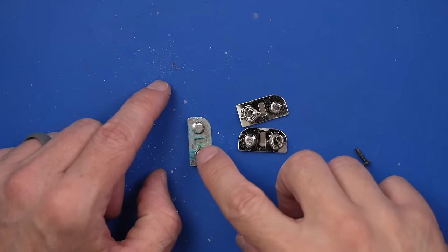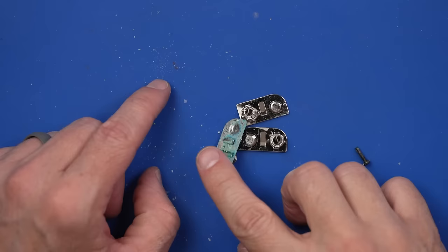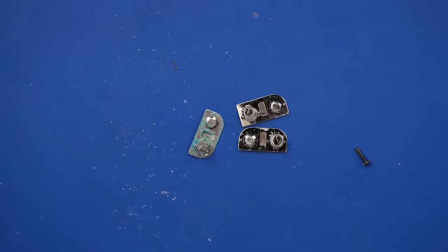So now I'm just gonna get a little bowl of vinegar. We'll see how these clean up. If they don't look too bad when we're done, then we'll just reinstall them. If not, we'll replace them.